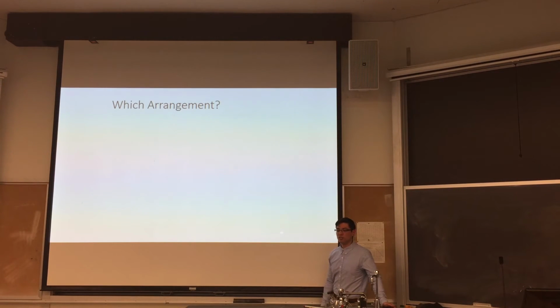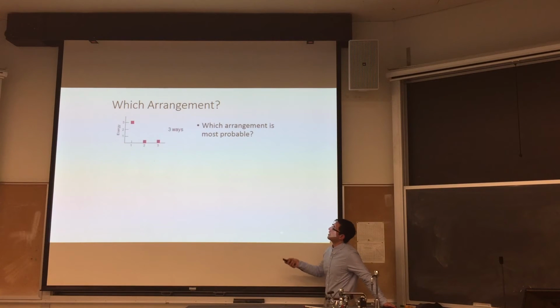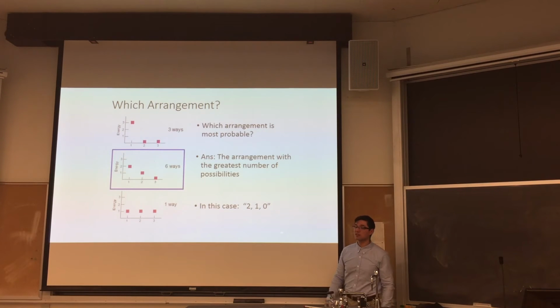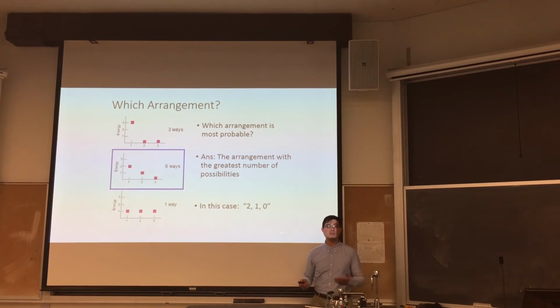All right, so which arrangement is most likely to happen, just statistically? If I have 3 ways to arrange with one particle having 3, 6 ways to arrange with one particle having 2, 1 with 1, and only 1 way for them all to be arranged, that means I have 10 different ways of arranging. So all else being equal, the probability of being in one of these is 3 out of 10, here 6 out of 10, and here 1 out of 10, which means statistically, I expect that this case is going to be what I end up seeing if I just let energy distribute itself across my system.